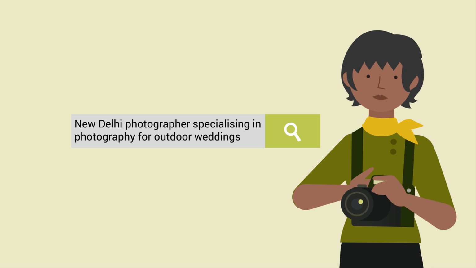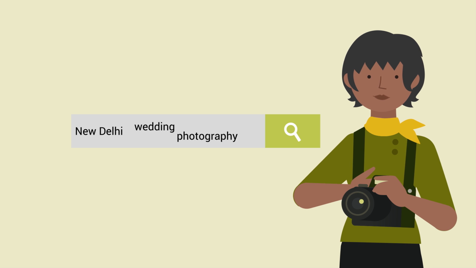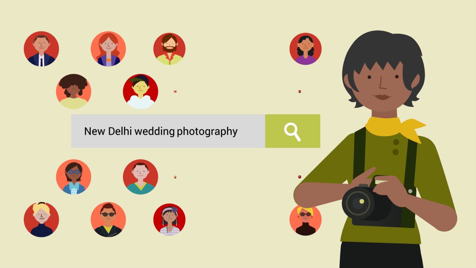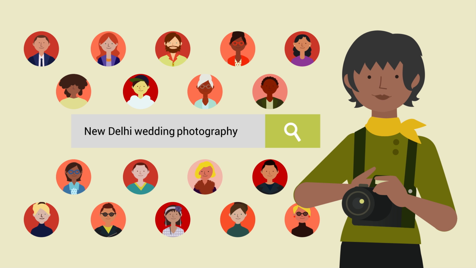On the other hand, the shorter keyword New Delhi wedding photography is still relevant to your business and may result in more exposure. Keyword research tools can provide traffic estimates to help you get a handle on this. But in reality, you'll probably have to use a bit of trial and error to figure out which keywords are relevant and get sufficient traffic. Now you know how important relevance and traffic are to finding good keywords. Let's move on to one more important factor to consider when determining if your keywords are good.